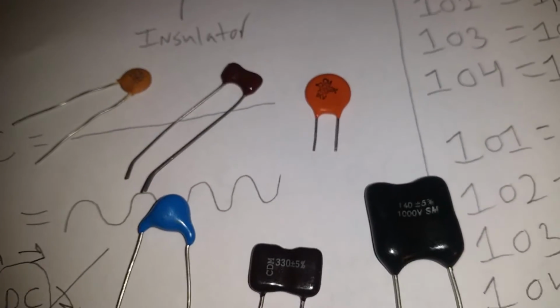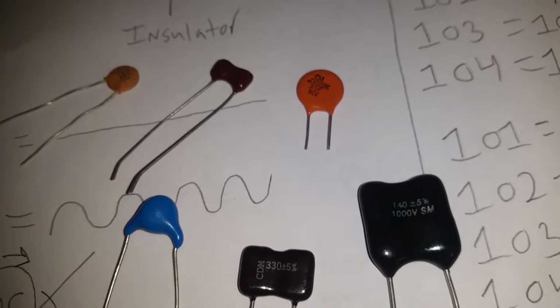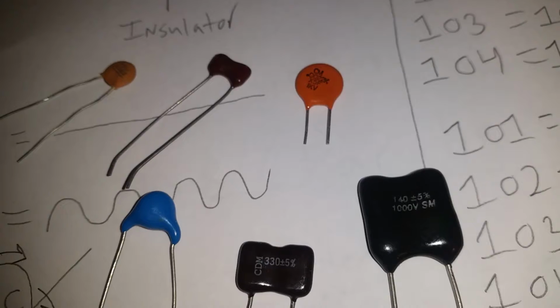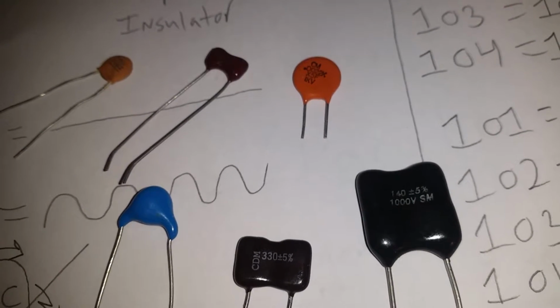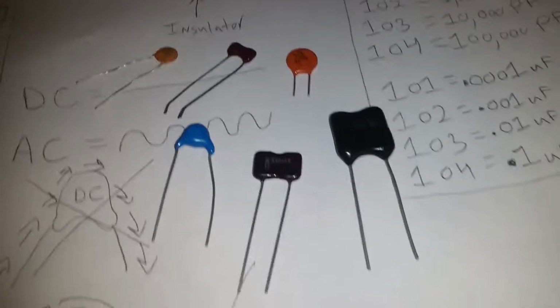But as you can tell, all these are pretty much a flat type capacitor and you can pretty much tell what's going on inside of them. Pieces of metal separated with insulators. Now here's one right here that is a cylinder type capacitor. Every single one of these capacitors you see right here do not have polarities. There is not a positive or negative. Those types of capacitors do not have polarity.